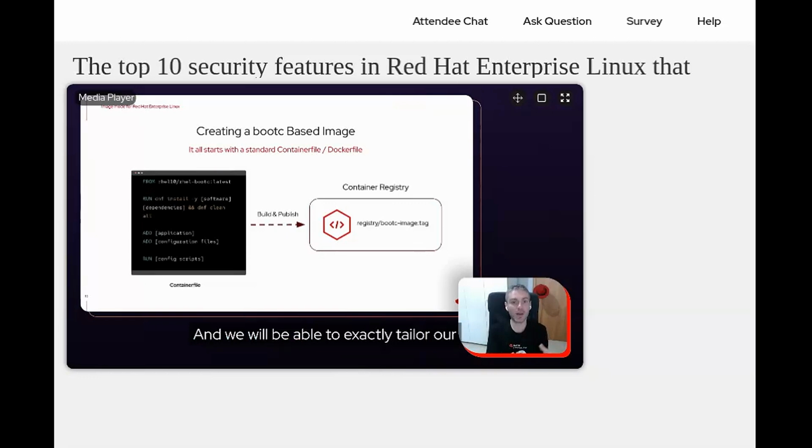And we will be able to tailor our image exactly like an application. So we can install software, we can run security profile enforcing, we can add configuration, scripts, whatever, and we can just build it like we build any other application container. So you can use Podman, you can use Buildah, you can use Docker, you can use containers by Apple. The process is exactly the same. And what you will end up with is a completely defined image that we will then be able to use to start deploying our system. We will see that there is a new step that is introduced, and we will see that in the next phase.